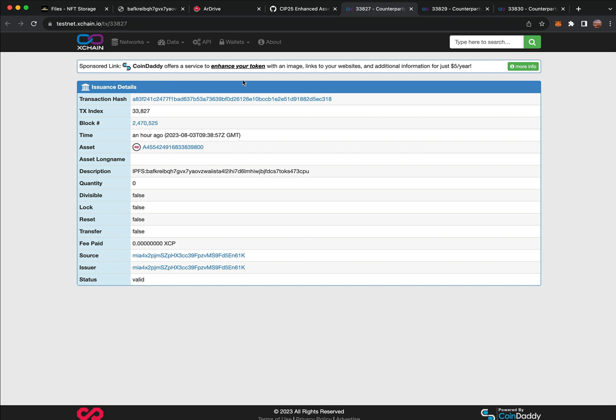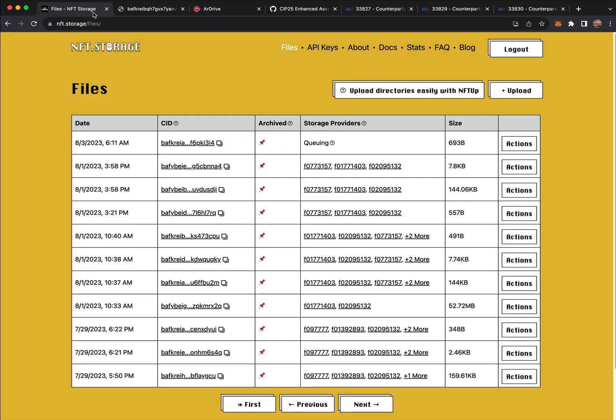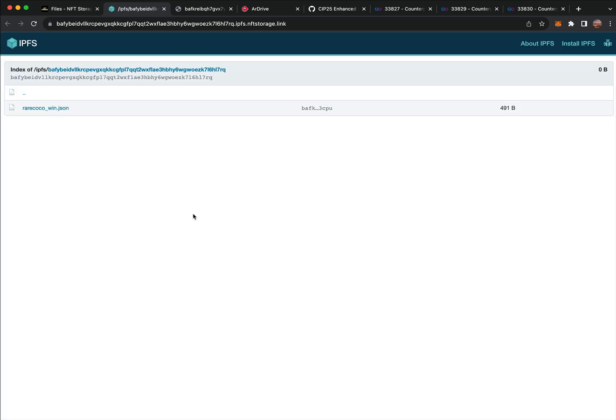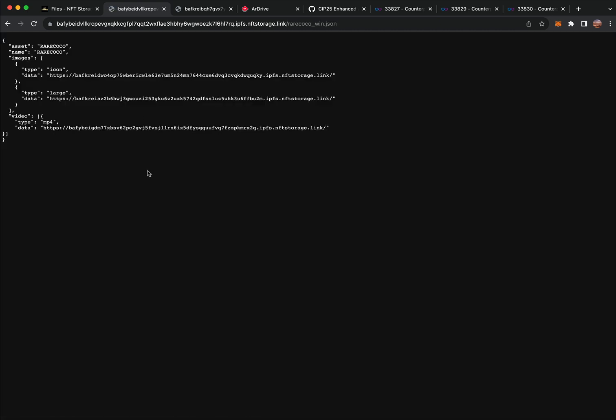I'm now going to just show an example here. If I go back to here, there's some files that I've uploaded, and I did this via Windows. So if I click on this URL, you can see that this is a JSON file, but when you upload it on Windows, I don't know why it does this, it creates kind of this directory. So then I actually have to do a second click. I click on this, and that gets me to my JSON file.